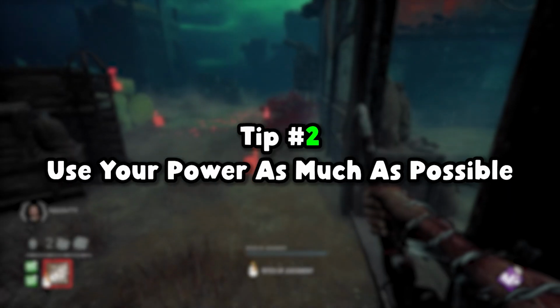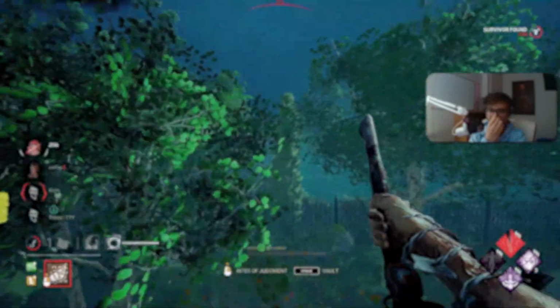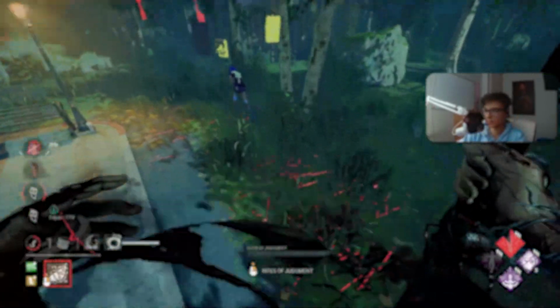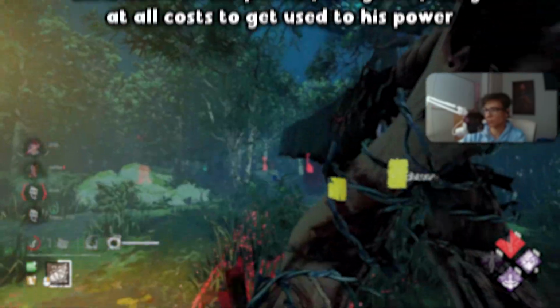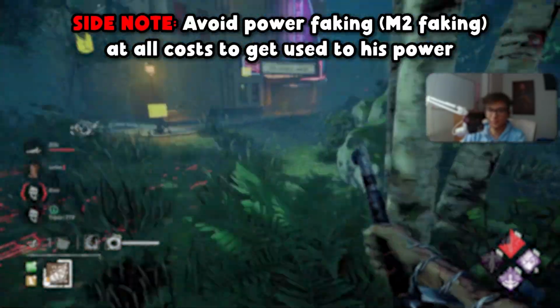Tip number 2, use your power as much as possible. Now, I know this may seem very discouraging at first, but you're going to miss with your power, and you're also going to get W keyed on a lot. But this is also just part of the process of learning him, as even some of the best Pyramid Heads miss from time to time.